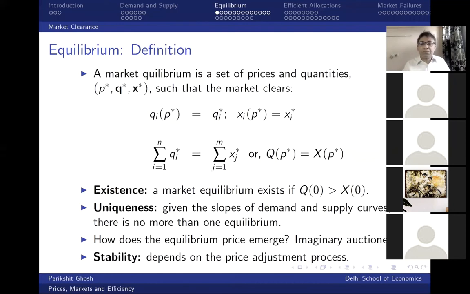quantities, one for each participant, which has the property that at this price, the quantities are exactly the demands that consumers will make and the firms will supply. And this is the most critical thing, the total demand coming from consumers will be exactly equal to the total supply coming from firms. So this is the market clearance condition, that equilibrium takes place not at any arbitrary price, but at that price where demand and supply are equal.